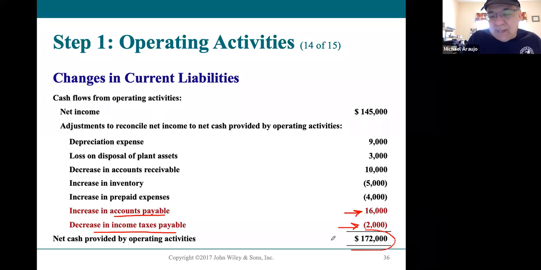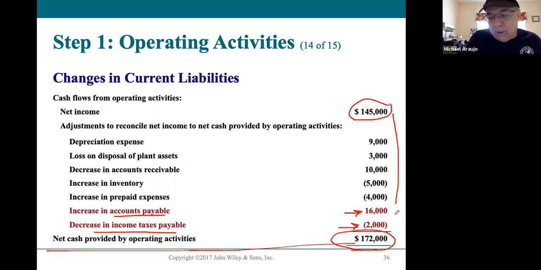Okay. So this is our net cash provided by all the operating activities. See how different it is from just looking at net income or the profit. Okay. And this is the most difficult part of this cash flow statement, because everything we've done in all of these adjustments is ask the question, did we use cash for it or did we save cash from it? Okay. If we saved cash, it's added to the cash flow statement. If we used cash, we subtract it from the cash flow statement.